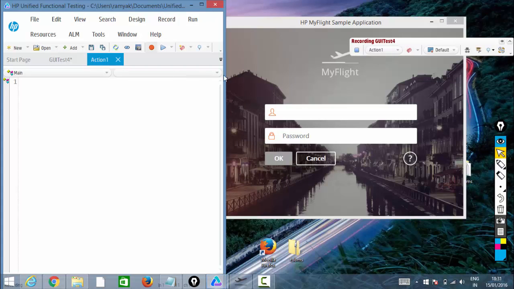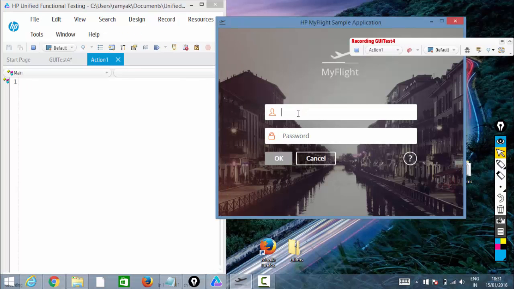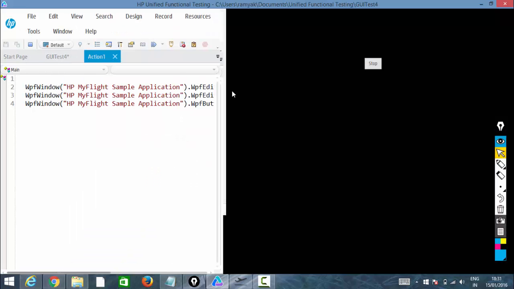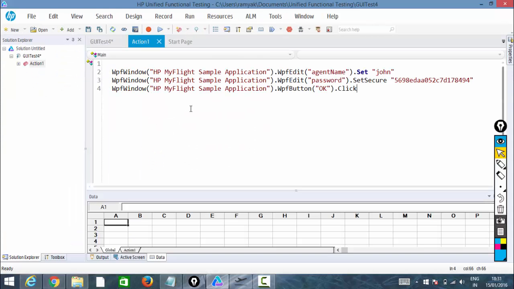Just click on record. I'm trying to operate a few things here. I'm writing John in the agent name box and HP in password, and I'm clicking on OK. And just stop the test once you are done with that. Now open your object repository and have a look.